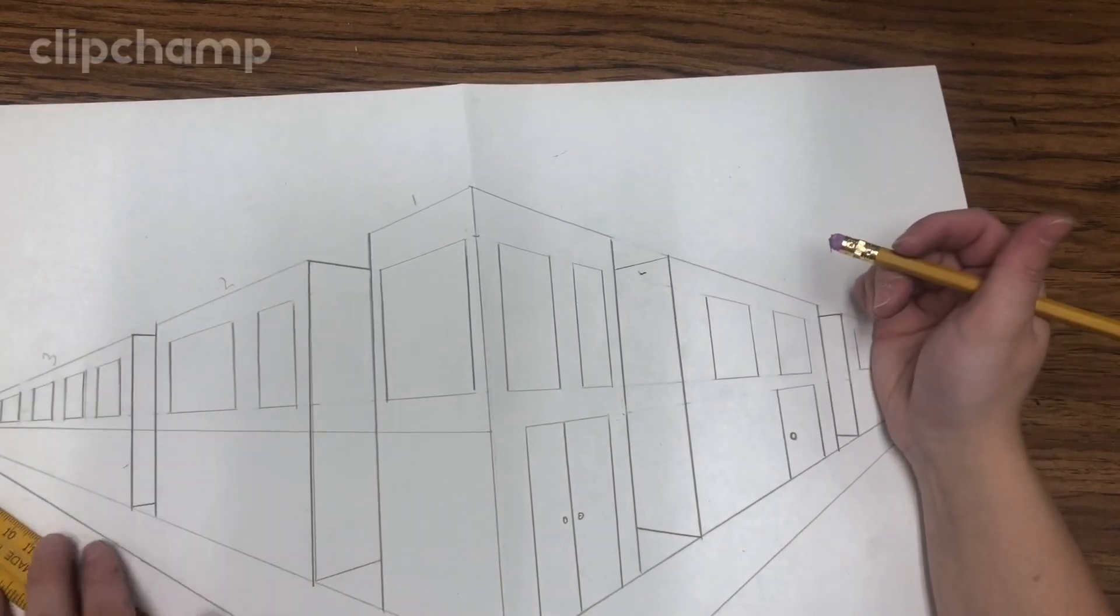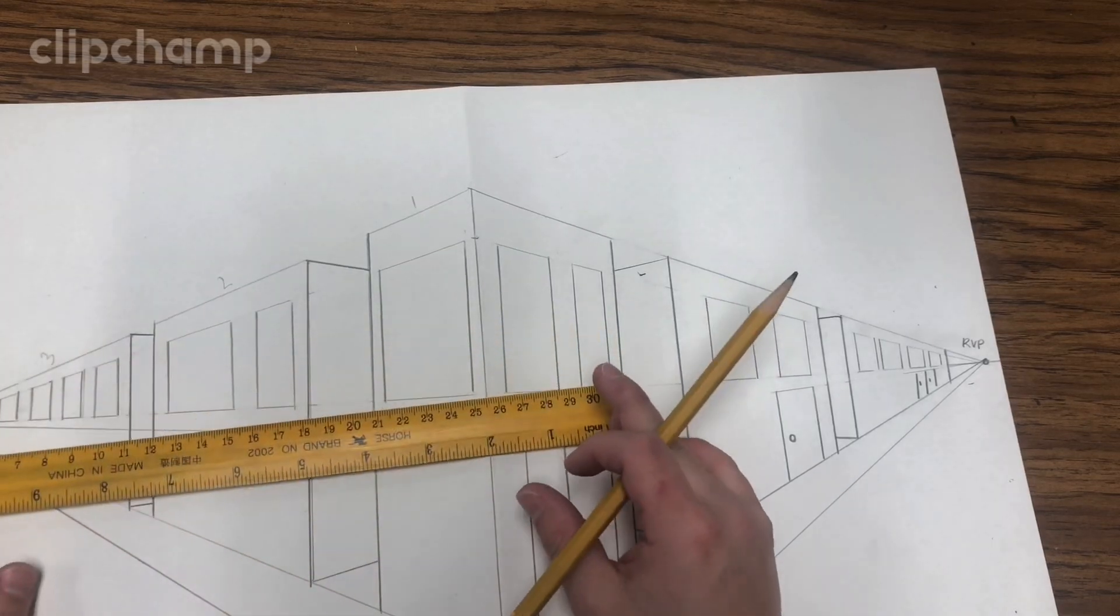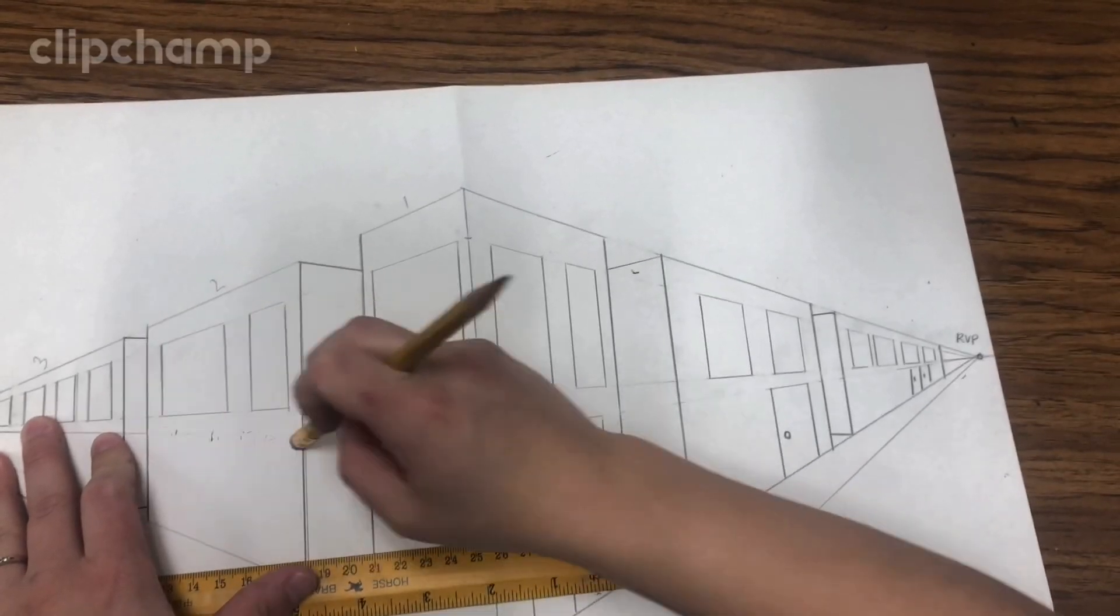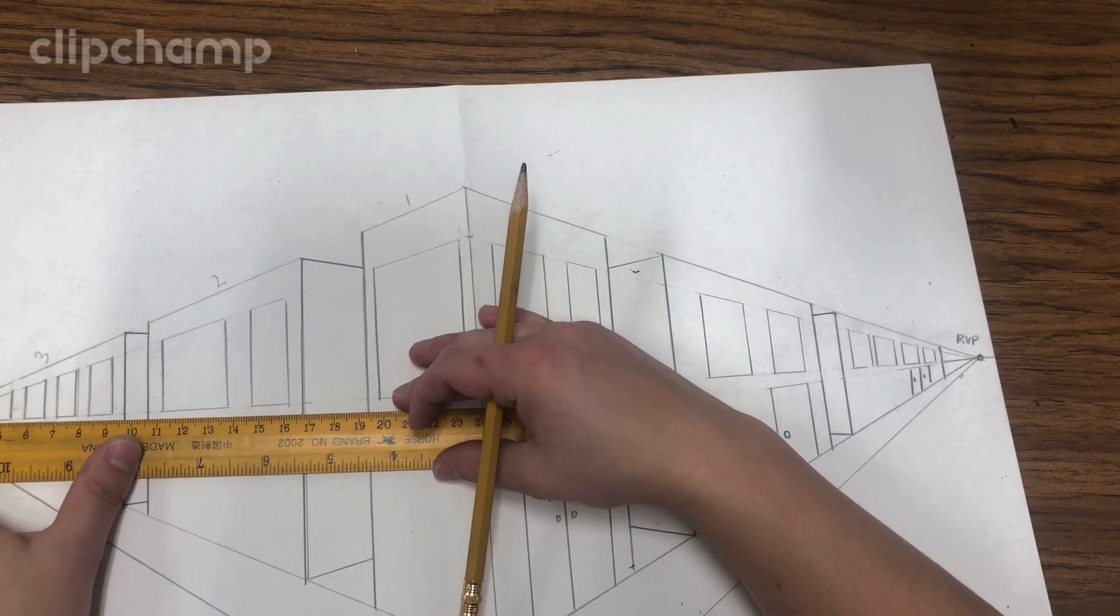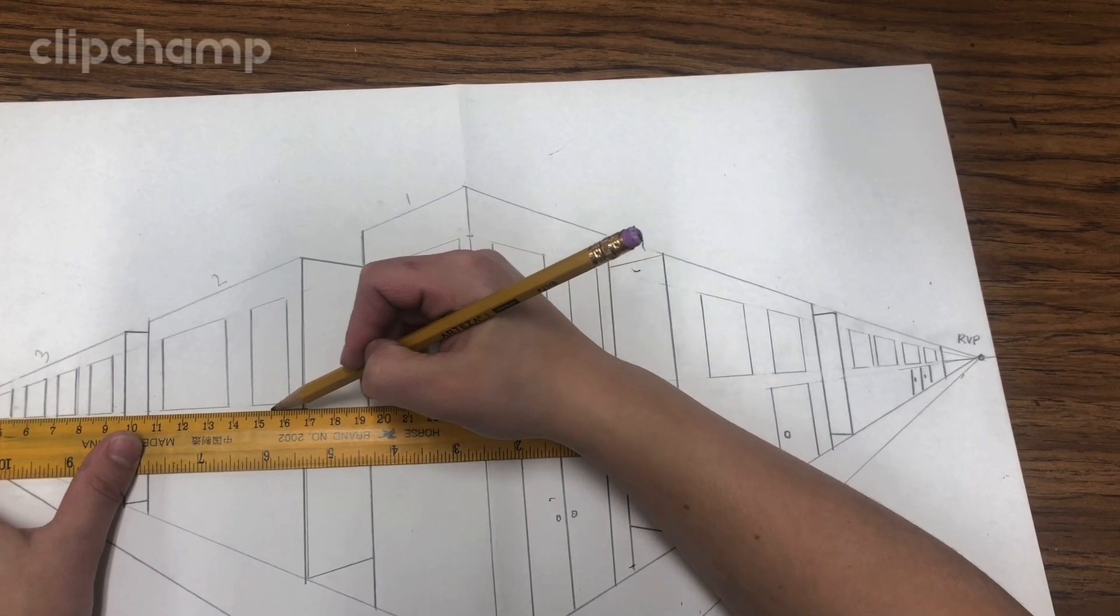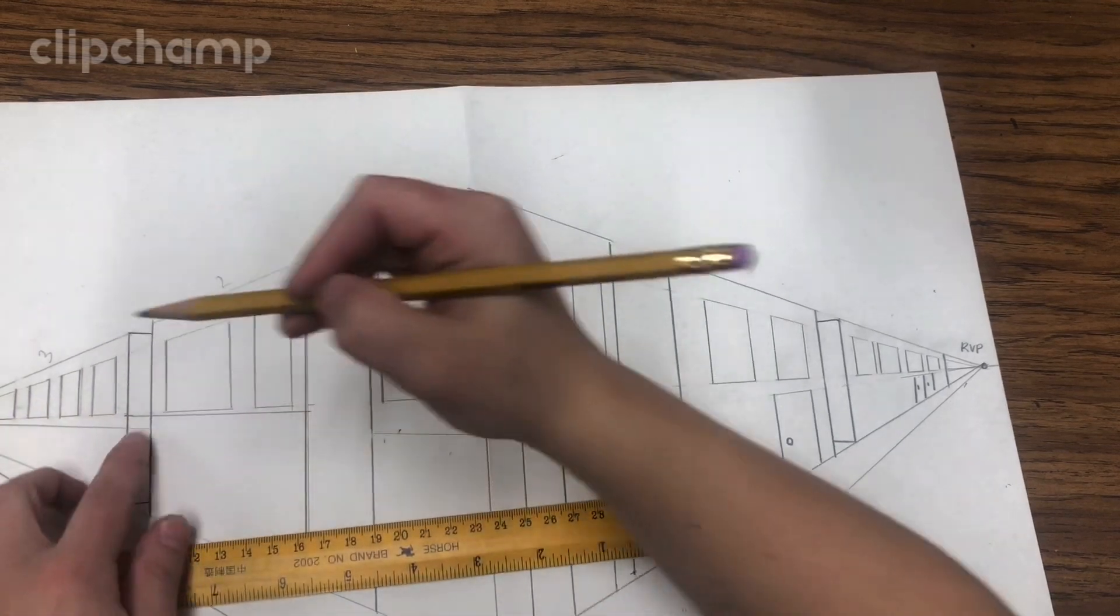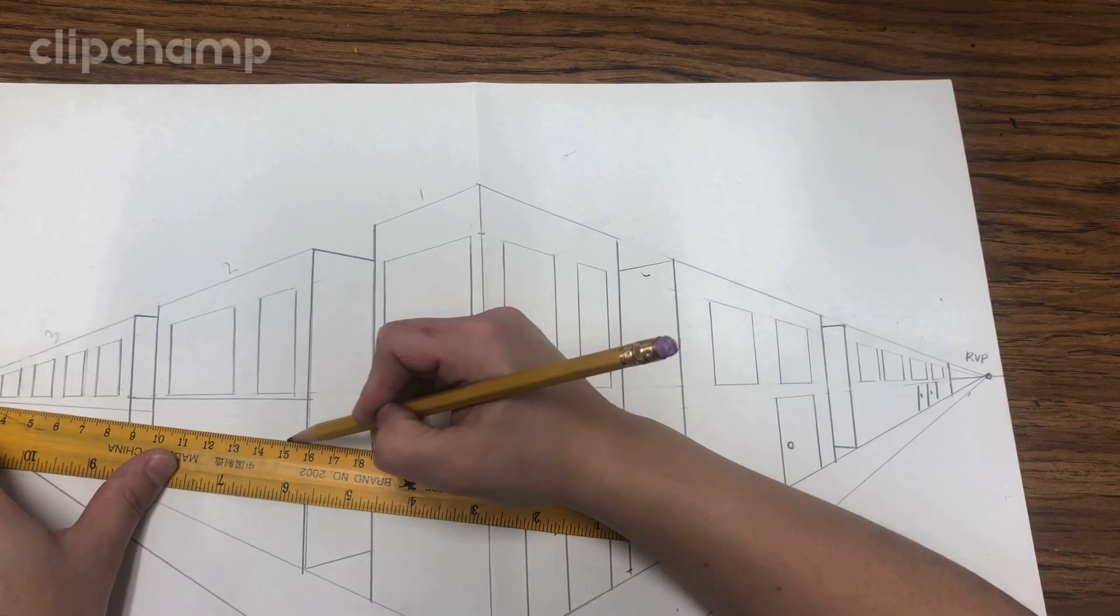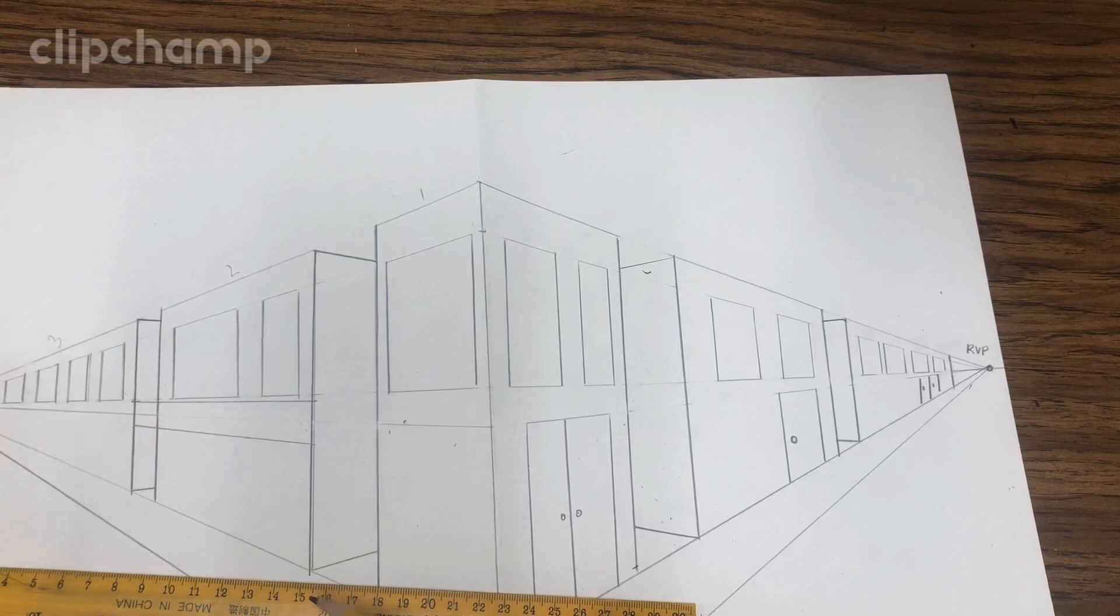Now, I should have showed this part first, but that's okay. So let's say you wanted a canopy hanging over your building. So what I'm going to do is actually erase this line. Because my door will go underneath it. Because canopies usually do cover the doors anyways. So I'm going to angle it from my left vanishing point. And I'm going to go just for this building. I'm going to start at the alleyway and I'm going to go across until I touch the beginning of the other alley.